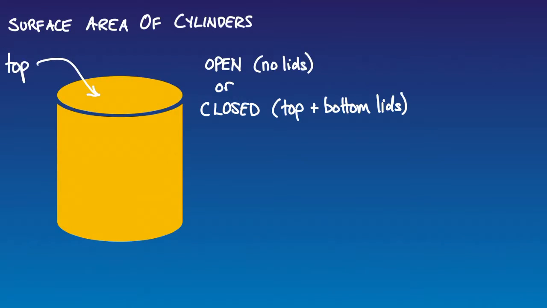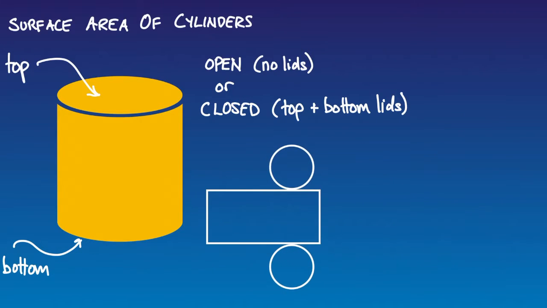Okay, now when we're considering the surface area, obviously this top and bottom, we need to consider the area of those and include it in our area calculation. Remember, for a 3D shape, we can lay it out flat. Like if we trimmed around some of the edges and laid it out flat, we can create a 2D representation of the surface area, which we call a net. So if we can work out the area of this net, then we can work out the surface area of the cylinder. It's made up of a few pieces.